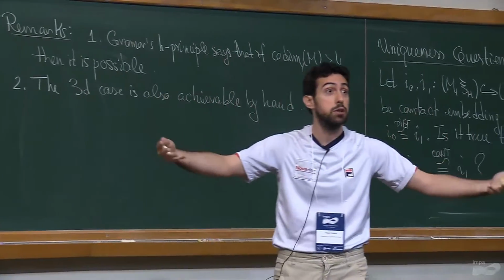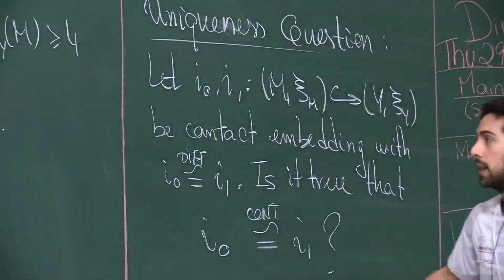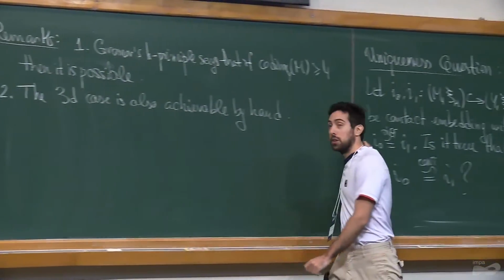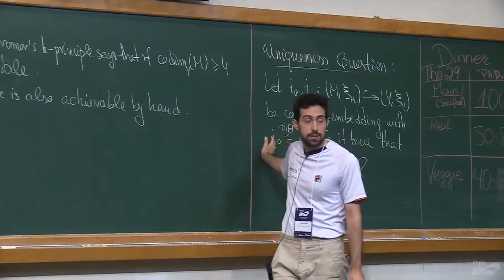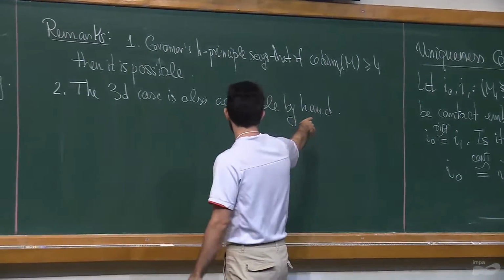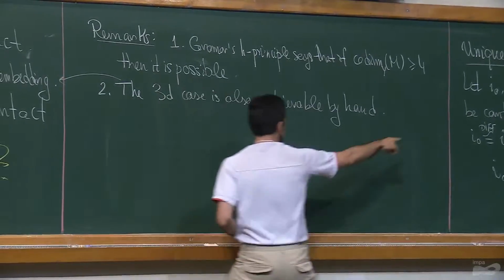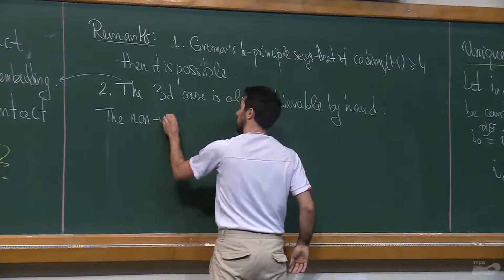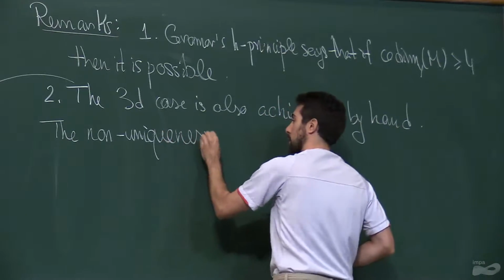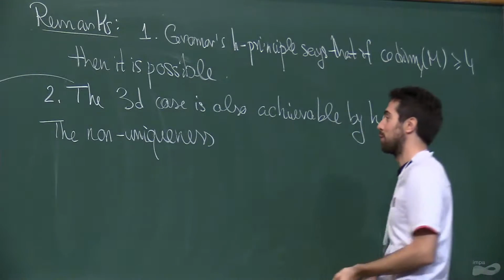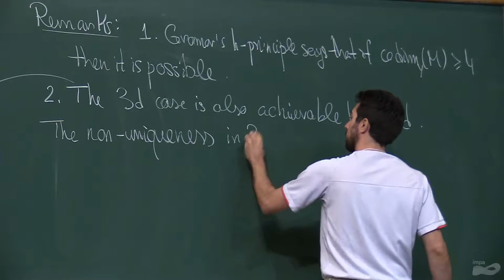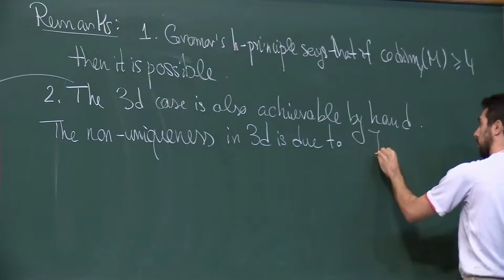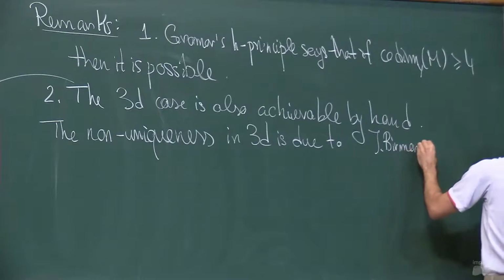Okay, the question is, does this rigidity still hold in higher dimensions? And this is what we're asking. So this was an exercise in Geiges. This question in 3D was solved by Birman and Menasco, and that's a pretty decent paper. So in the 3D case, this is achieved by hand, and this is a theorem of Birman and Menasco. The non-simplicity, which means the non-uniqueness, clearly you're interested in non-uniqueness. It's much more interesting because it tells you contact topology is different from smooth topology. The non-uniqueness in 3D is due to Bill Menasco and Joan Birman. So that's Birman and Menasco.